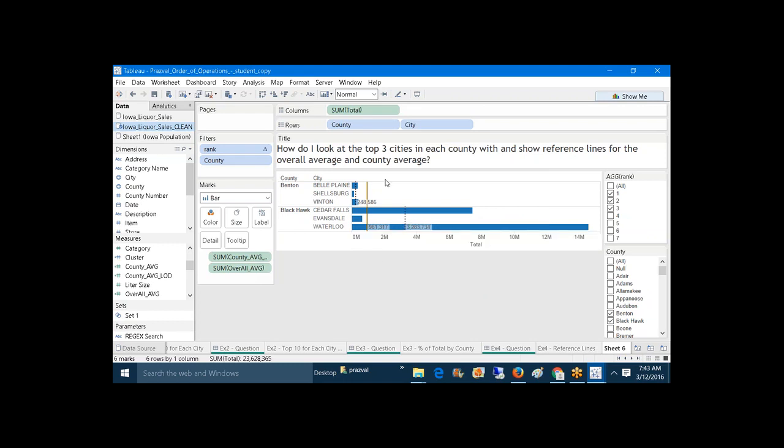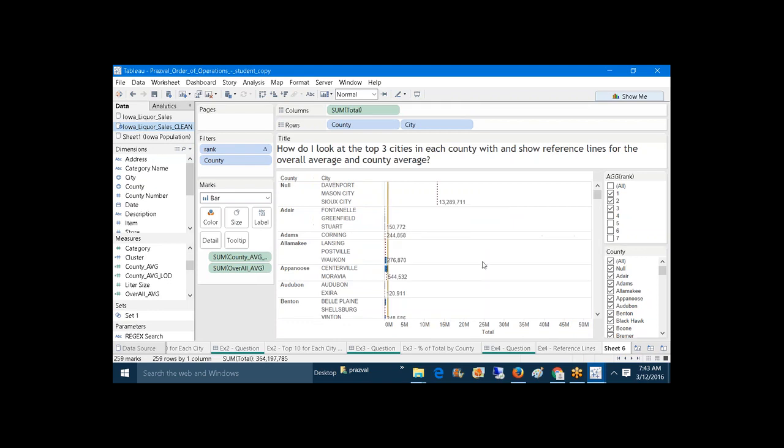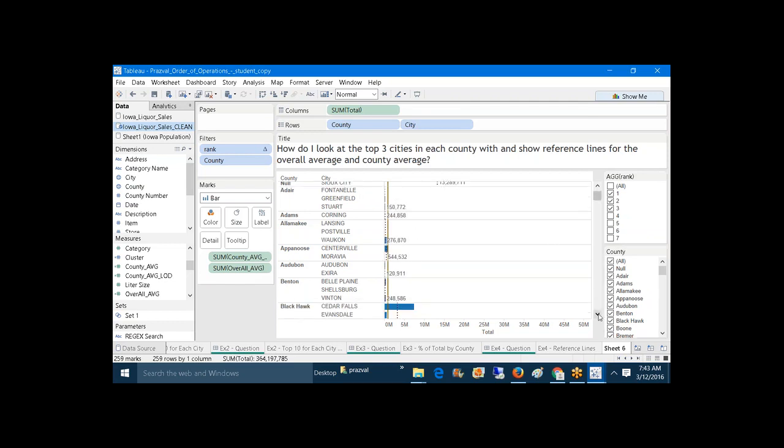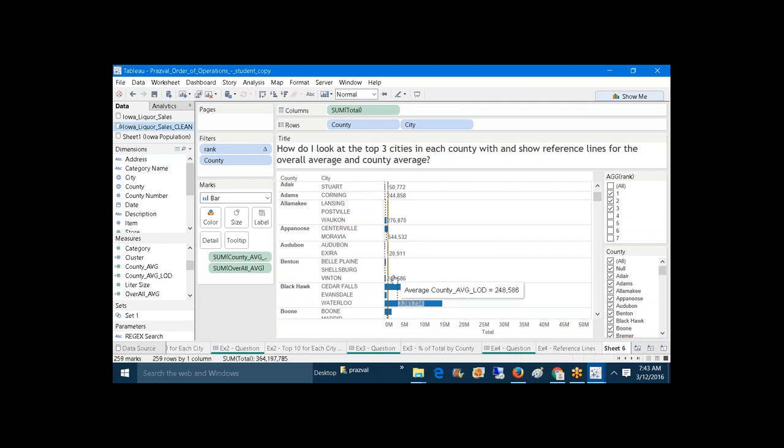So here I have performed the filter. Let me apply all the values. Even if we apply all the values, the overall average is the same. For example, the Manhattan county average is 248,586, and for Black Hawk the county average is 3.28 million, and the overall average is 961,000.